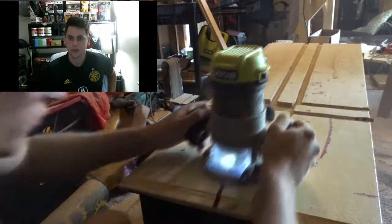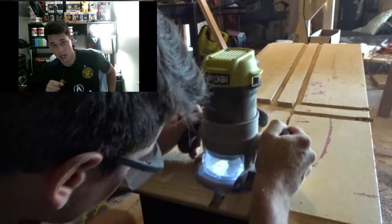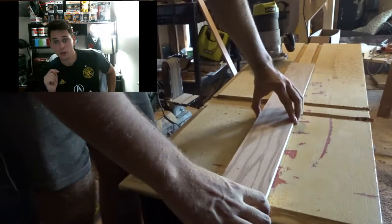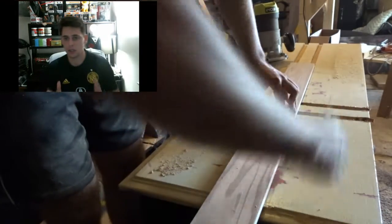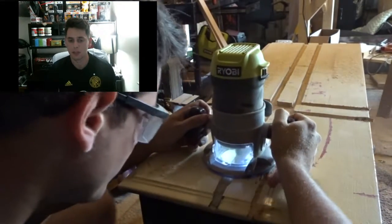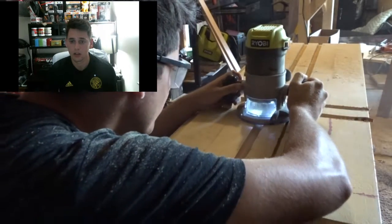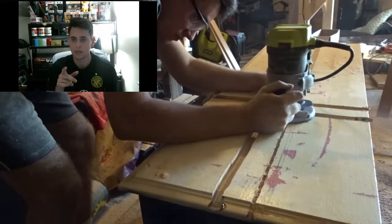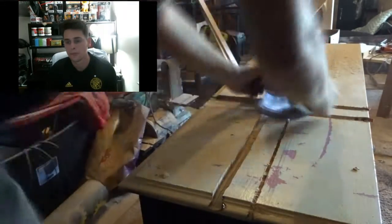Yeah. And you can see the red spots on there. That's where I used my handheld belt sander. Pushed down a little too hard on that one. I really wanted to take all that paint off, but I should have just used a finer grit sandpaper and my little handheld orbital sander, and it would have been a lot better. Because taking off that old paint kind of leaves a little groove. It's hard to tell here, but yeah.